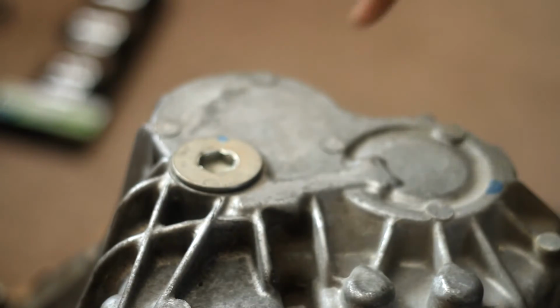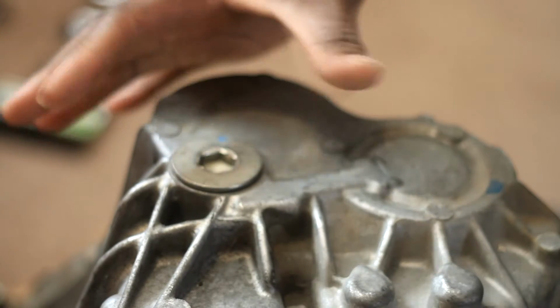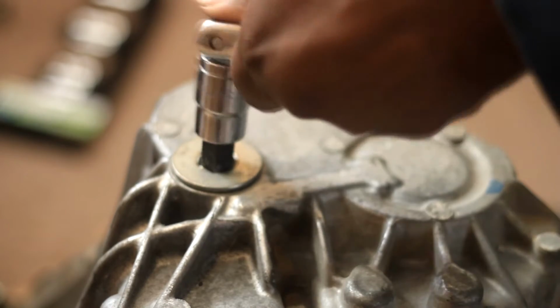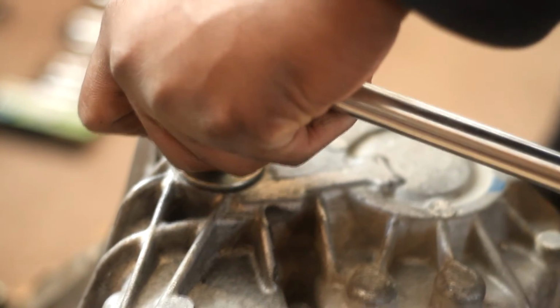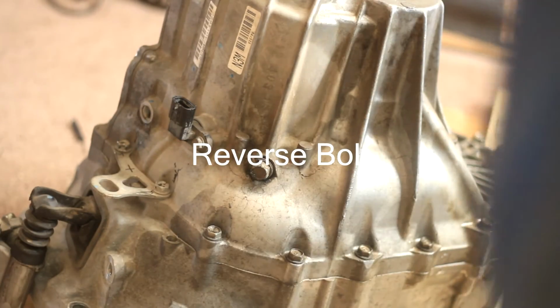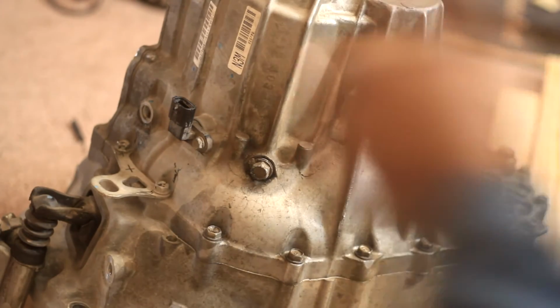Move on, guys. I'm gonna take this 14 Allen or hex nut out. It helps me to separate that snap ring, so spread them legs so I can just detach this topper housing. Remember, I still have to remove my bolts around the transmission case. This one's a bit tight, so gotta give it some finesse. She's out. And I'm gonna remove my VSS. It's 10. Take this flange bolt off, and it has washers, so probably gonna replace those and reassemble.